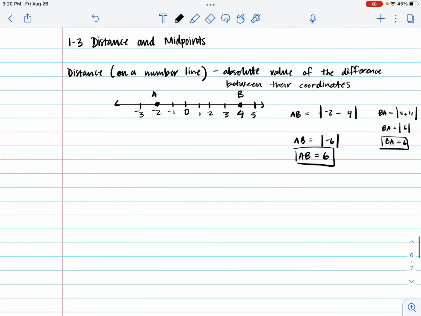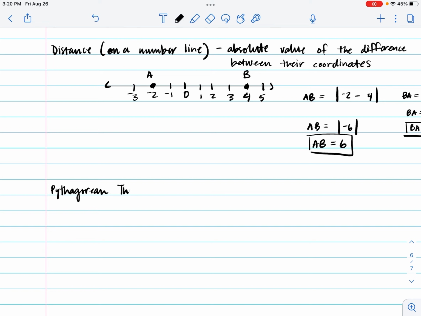Our next definition that we do need to know is the Pythagorean theorem. Now, we're only going to pretty much define it, what it is, and how we use it. But it's going to be more important for the distance formula. So the Pythagorean theorem, hopefully you've seen this before, you've heard of it, is a very, very convenient formula. We're going to use this a ton in geometry. And it is probably one of the most used formulas that you'll ever hear. It's one of the most common ones.